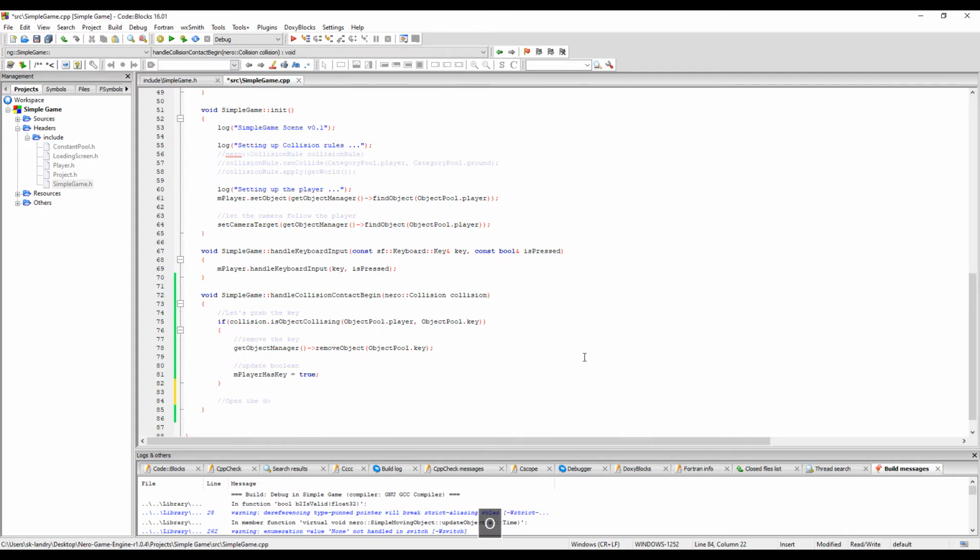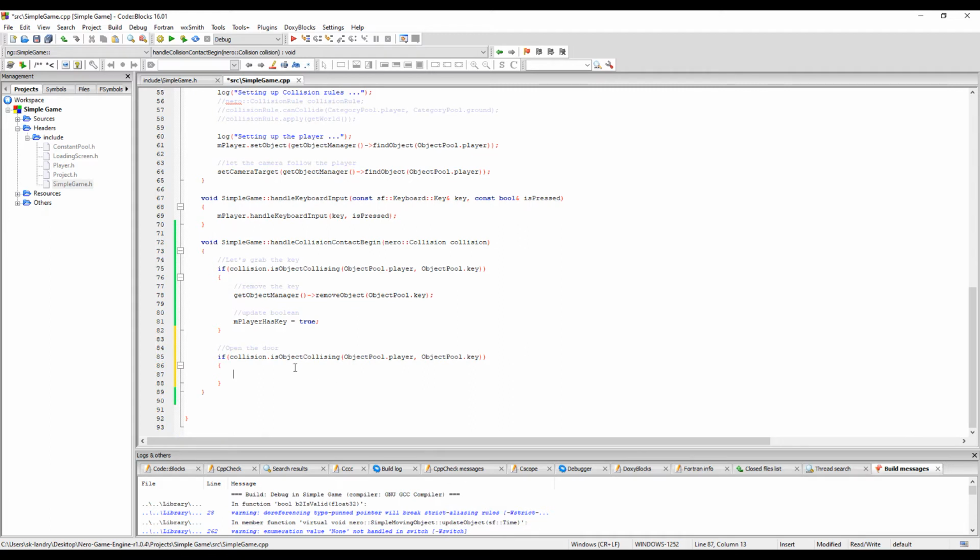For the second behavior, open the door, we check the collisions between the player and the door. If the player has the key, then we want the player to be able to go through the door. Here I want to disable the collisions.